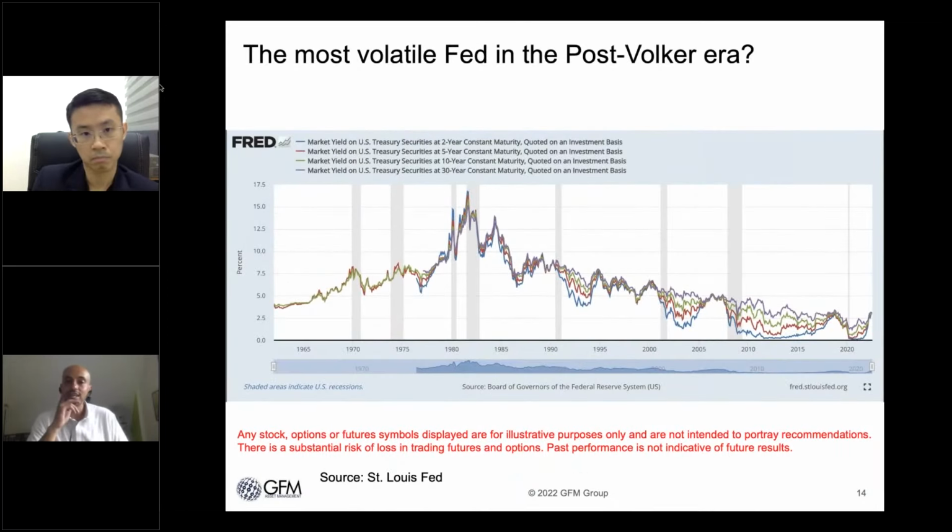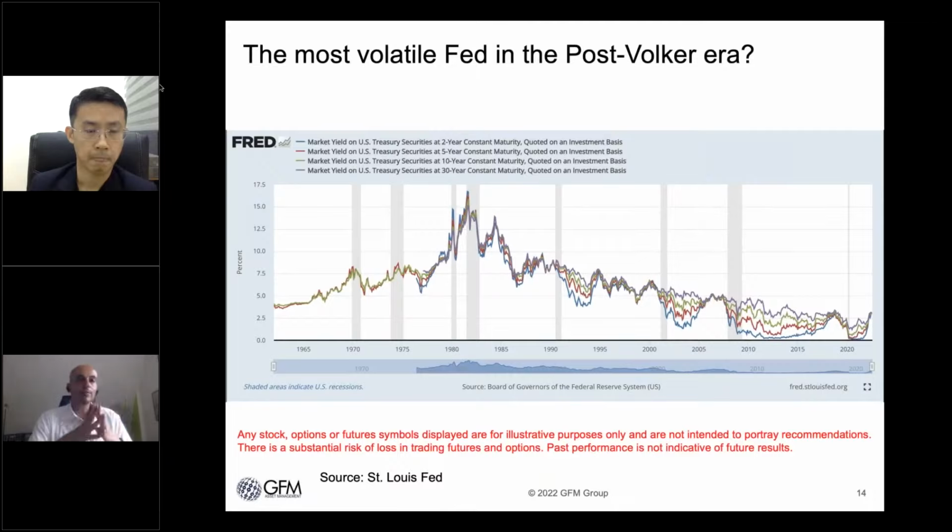Now, what does that translate into actual yield? I've mentioned several times before, 2-year, 5-year, 10-year, 30-year, they're all around 3% right now. But it's important to look at these from a long-term perspective, from a point of view of the overall yield curve. This chart is from the St. Louis Fed, and it shows what those 4 key interest rates have been going back to about 1960. Why am I going all the way back to 1960? Well, at that time I was also charting what the money supply was. I also just want to show you what the difference in long-term versus short-term interest rates has been since then.